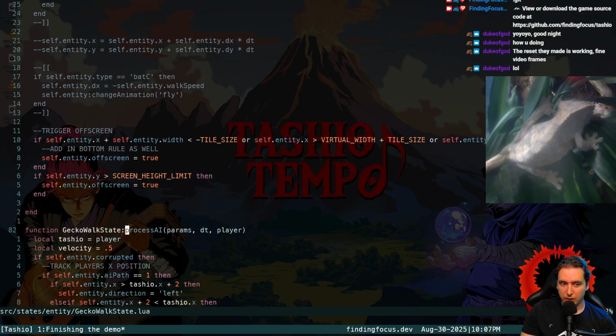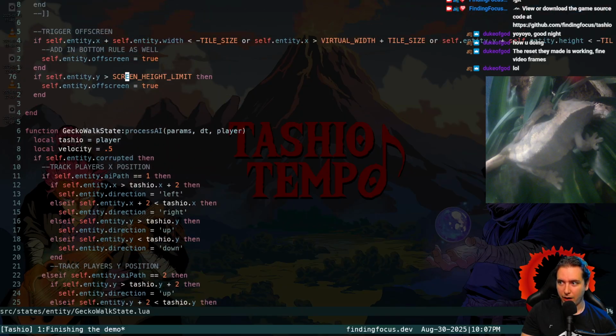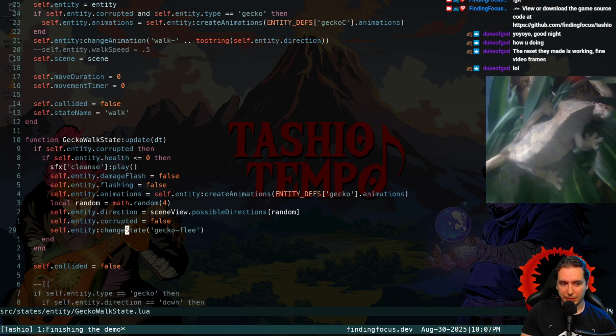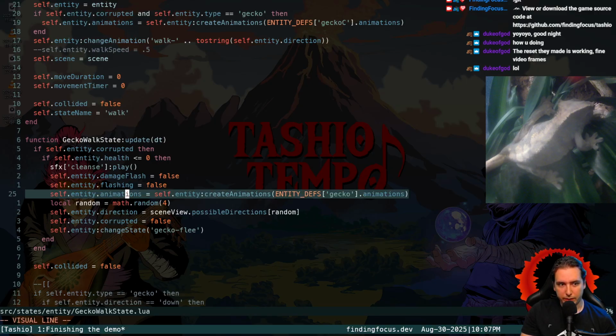So I'm trying to figure out why we're pulling the corrupted gecko, because we're uncorrupted here. We do run the clean gecko anim here, so this does help, but why would it go back to a corrupted gecko at this point?